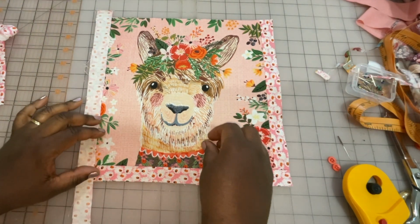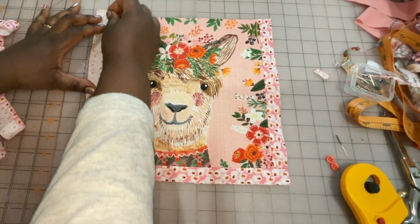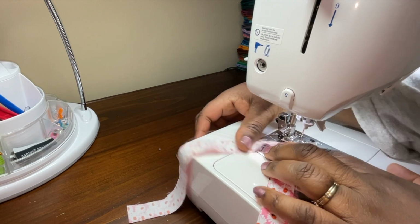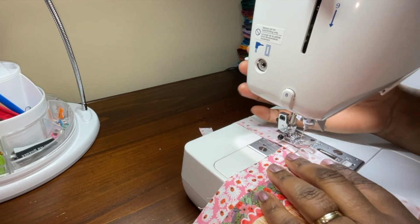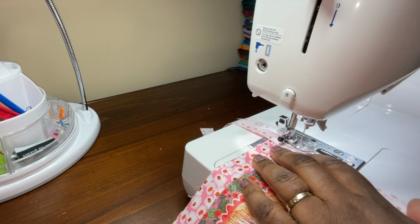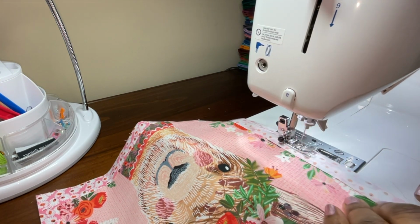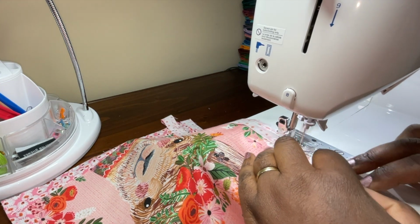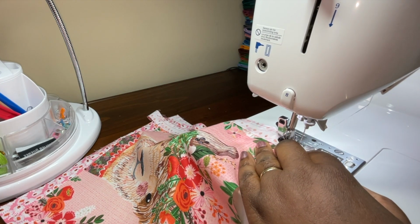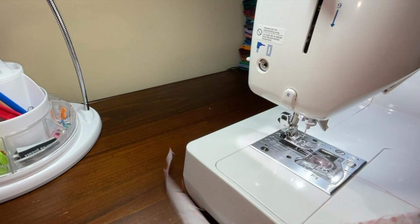Okay, so do the same thing again. We're going to get in here, get this pinned and stitched, ironed and cut. Or I should say trimmed. Oops, I forgot to take my pens out. Don't do that. Don't do what I just did. Take those pens out.